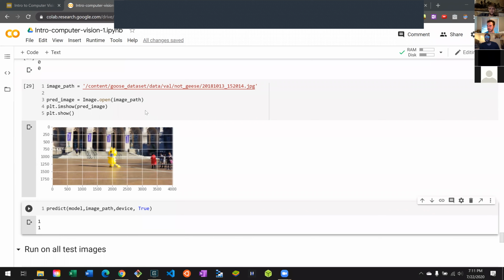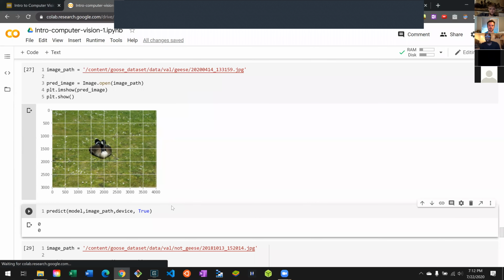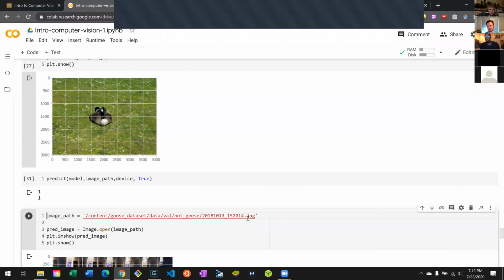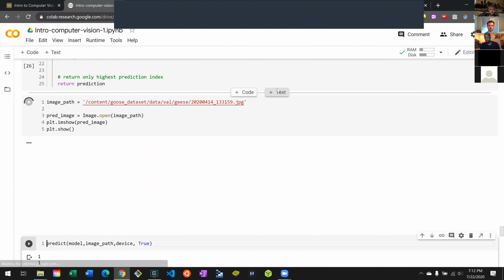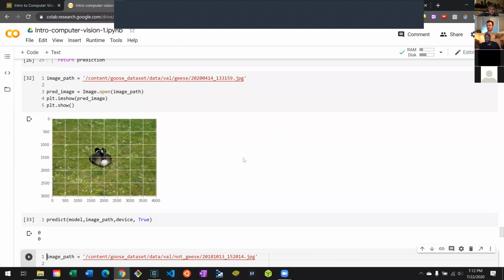Someone said also you will get 1 if you run the first predict. Oh yeah, so if you want to run this prediction again, if I did run this right now, it will be 1 because now the variable is looking at this image, even though it's up above. So if you do want to rerun your first goose, make sure you get that image path in there, and then rerun that prediction. So it is possible you could also get a 1 if you ran this first and then just went up in here and you didn't reset that image path.